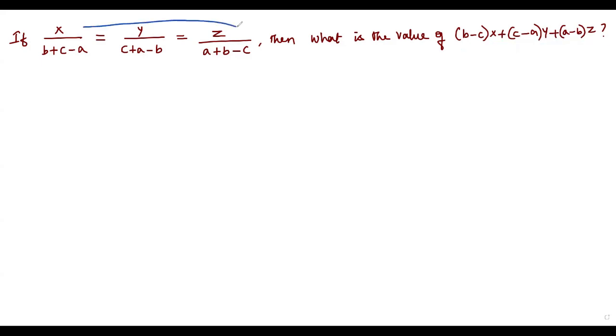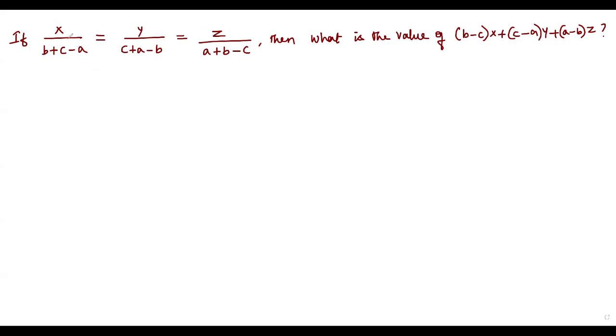Okay, now let me consider the stuff we have over here. These three quantities are equal. For example, if I assume 5 as the value of this quantity, that is x over (b + c − a) is 5, then what is the value of this quantity? This one is also 5 and this one is also 5 because all of them are equal. But I do not know the exact value for each of these three quantities.